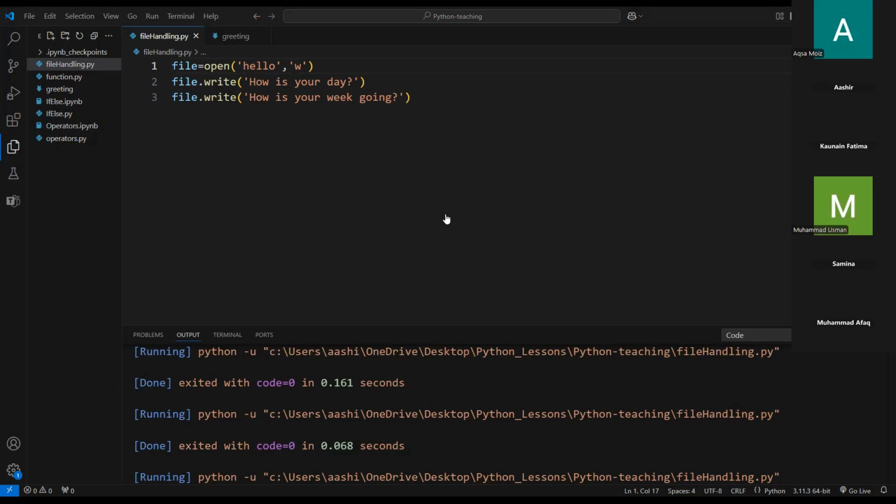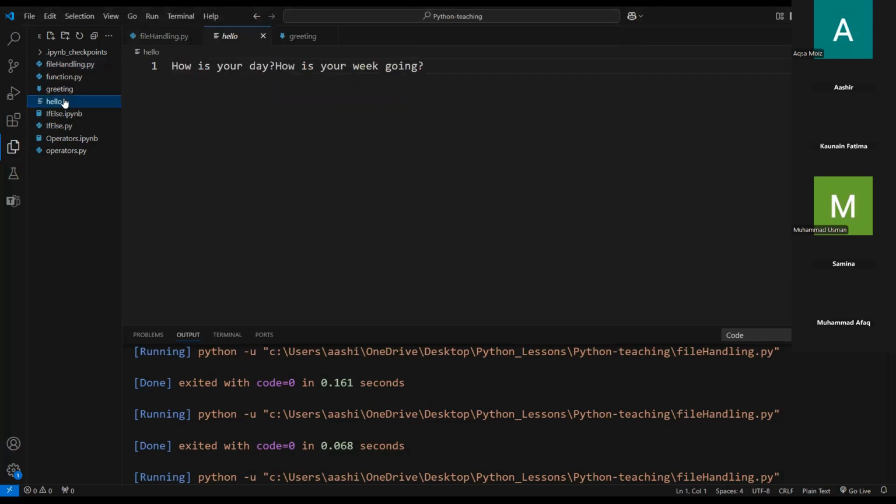Just a guess. Okay, and the other person in chat also says there's no file named hello. But yes, you are right. Even the guess is right. It will create a new file. Look, I run it. It instantly creates what I needed. See? Instantly. The Python interpreter knows that if it's not there, it instantly creates it. And that's what write is doing. This is why it's a really good advantage for your write file, because you can just instantly use it and it will create a new thing.